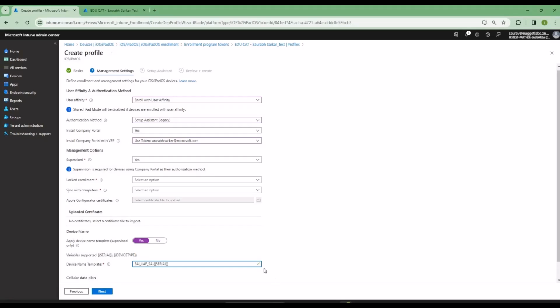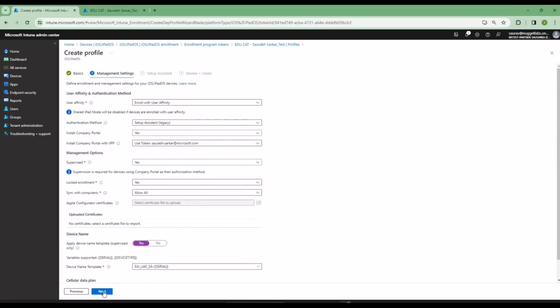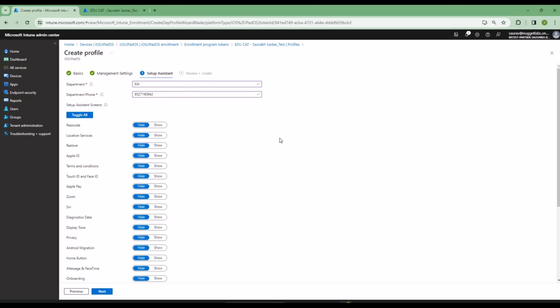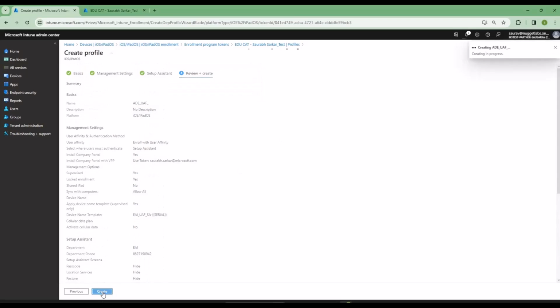All right, looks good. Locked enrollment, let's set that to yes, and sync with other computers, let's do an allow all. All right, everything looks good. Let's do a next. We'll enter the department name and the phone number. We are going to turn everything off, and then next, and then create.